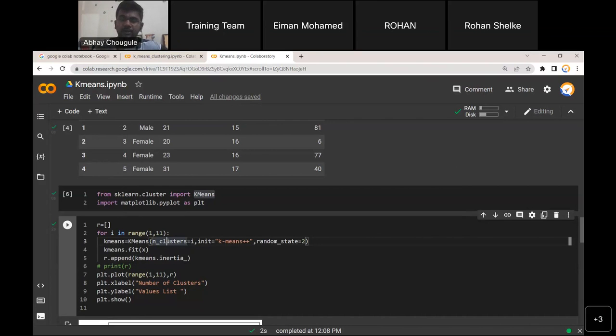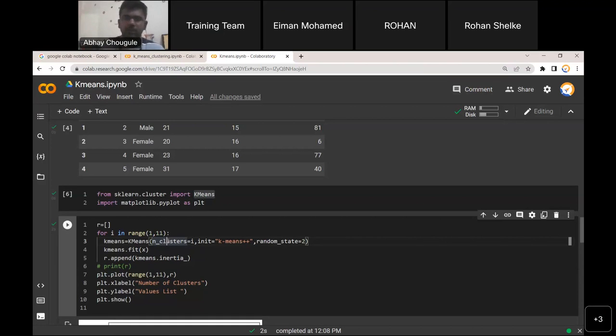Then similar kind of structure here we have n_clusters equals to i. If I'm passing n_clusters equals to 5, then definitely how many clusters will it create? 5. Yeah. Similarly, instead of passing direct values to n_clusters, what I'm going to pass is i, which is a variable. So the i variable is taking the looping value, which is nothing but for i in range 1 to 11. The 1 will go first.